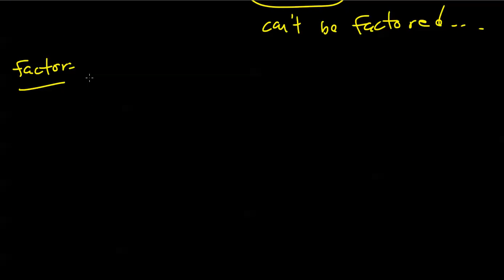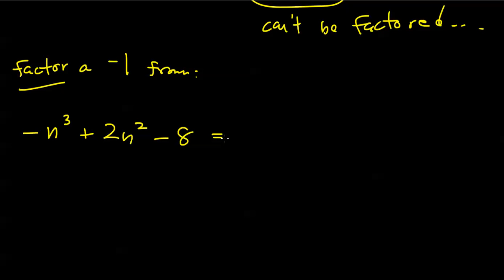Well, the book gives this type of instruction. Hang on, let me write down what the book might give us. They say factor a negative 1 from the following expression: minus n cubed plus 2n squared minus 8. Alright, often it will benefit us if the lead coefficient of a polynomial that we're working with is positive. So if the lead coefficient starts out to be negative, like it is here, a negative n cubed, it often will benefit us if we can change things around a little bit and make it look like a polynomial with a positive lead coefficient.